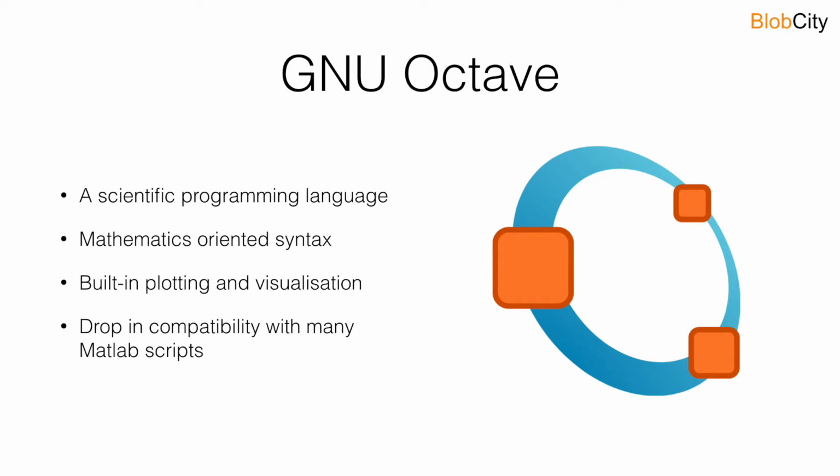Octave follows a mathematics-oriented syntax. This makes coding in mathematical models much easier, with the code being shorter and more readable. Octave comes with built-in data plotting and visualization capabilities, making it highly suitable for data scientists. The programming interface is easy and can be quickly learned even by non-programmers.